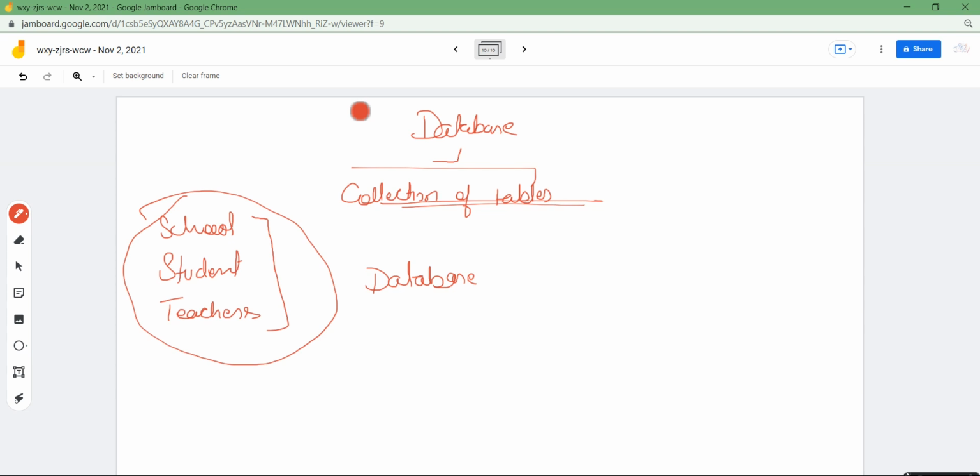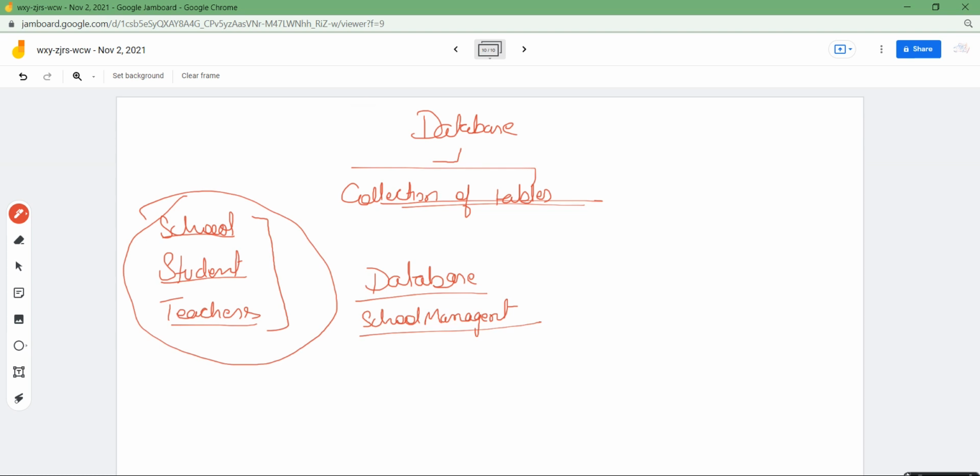And again I need to give a name to this database. We cannot simply say only database, I need to give a name. So let's say this is to manage my school, right? So I'll give a name like school management. So this is the name of my database, and these are the names of my tables. There can be different tables for different objects, for different purposes, right?